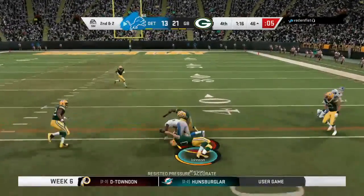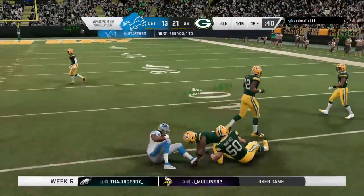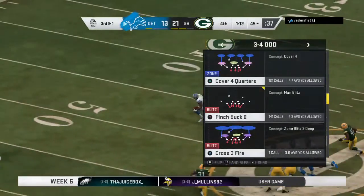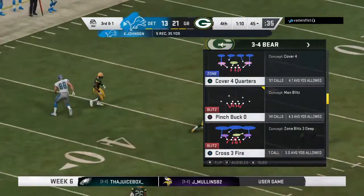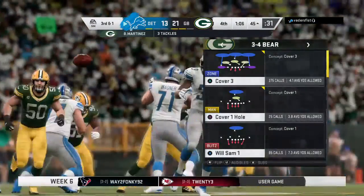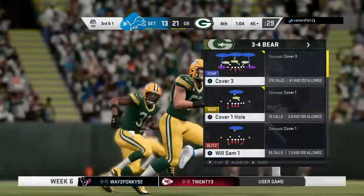He's back to throw, dumping it off for Johnson, and he's stopped after a gain of 1. Not enough. Still a yard to go on 3rd down. And that absolutely cannot happen. Just a gain of a yard in this situation, you've got to get chunks of yardage. Otherwise, the defense, very happy with what you're doing.